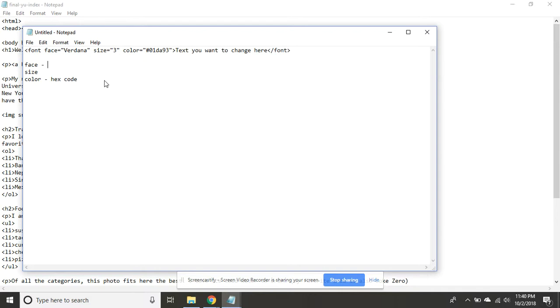Verdana is a different one. This is a web font that has been used. It's a sans serif font. If you recall, what we talked about in class earlier was that sans serif fonts do not have the feet on the tails of each character. So I'm going to go ahead and use Verdana. The face here, which is also known as font, I'm going to use Verdana. You can also use Comic Sans MS, Times New Roman, Arial, etc.